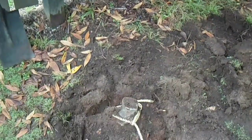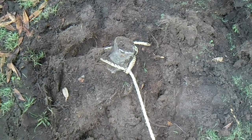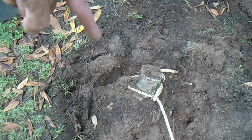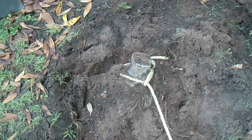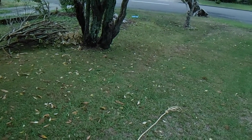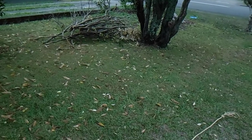Alrighty, so I've dug down a bit more, loosened up everything around the front of this hole here. I'd like to get that rope down lower, but for now I'm just going to try and pull it from there and see if I can loosen things up around the back of the hole, and then run the spade in and cut some of the roots that are in there. So yeah, got a little lasso around there, rope's running out on the lawn down to here, so we'll bring Big Chief up, hook her on and see how well it pulls.